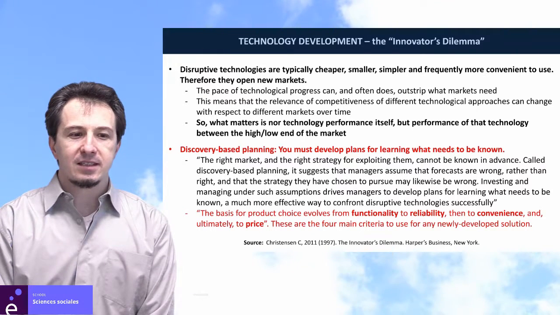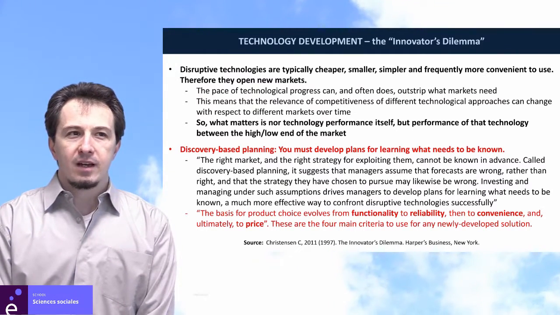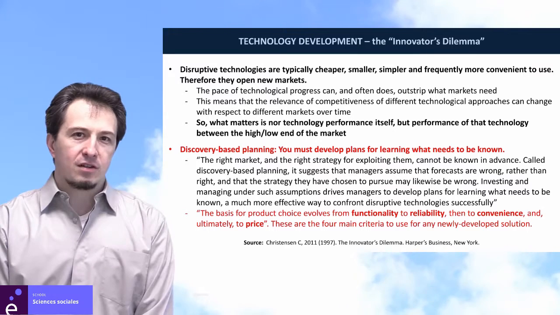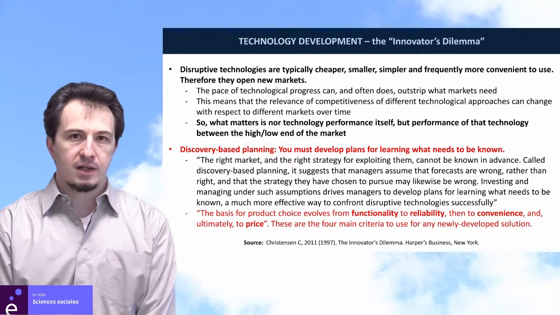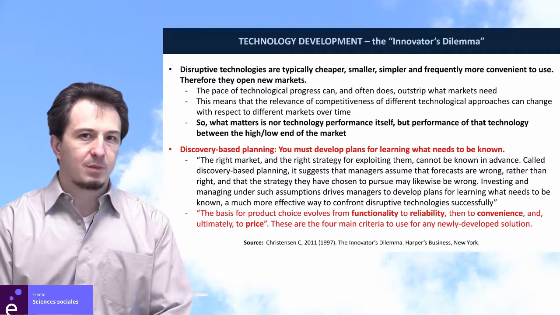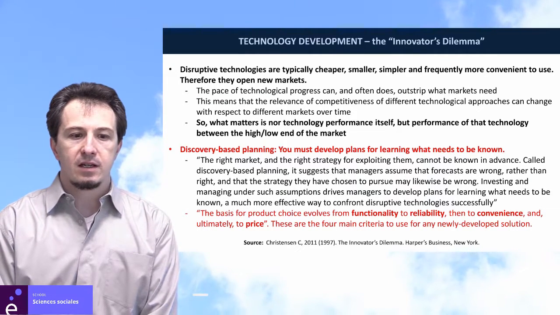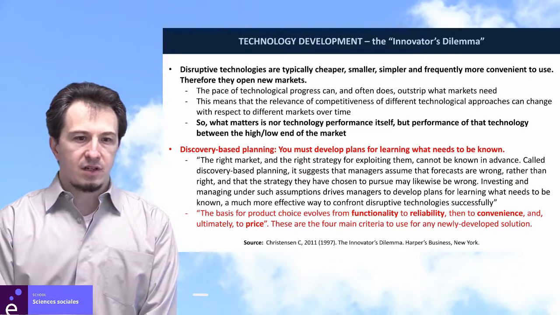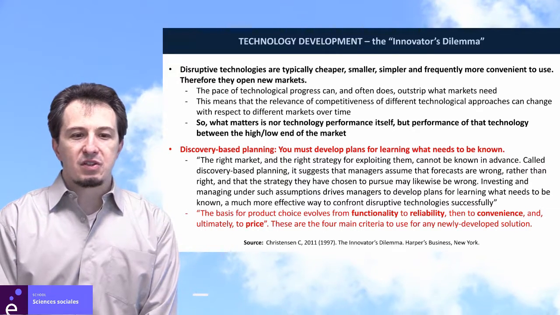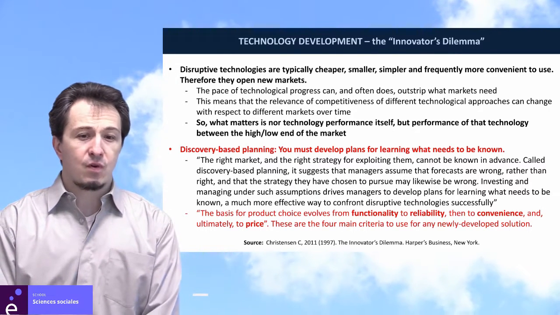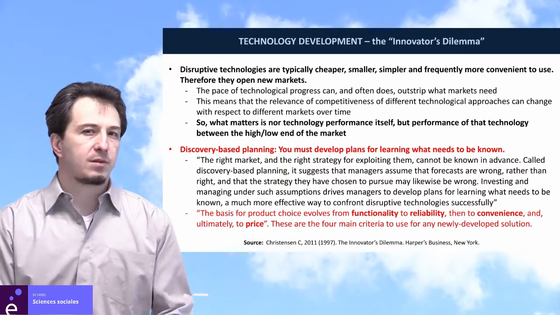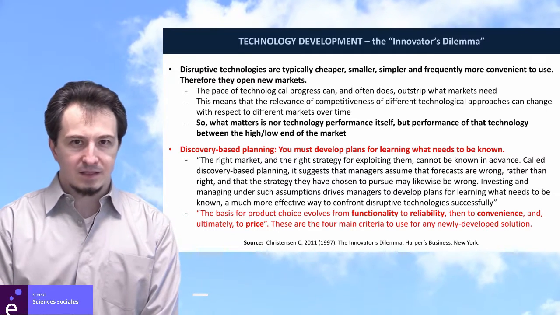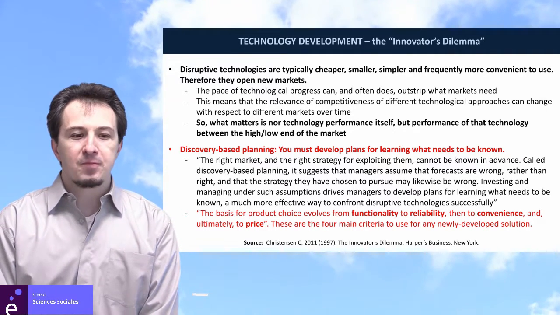The second point is that in this context of complexity and fast change, the best thing that you need is to have a system for learning so that you can adapt. A bit the concept of adaptation is related to that. So in this planning you must take a discovery based approach, which means that you must develop plans and tools for learning what needs to be known and what appears to be known tomorrow, next week, next year, and which we may not anticipate today, but which nevertheless will be important.